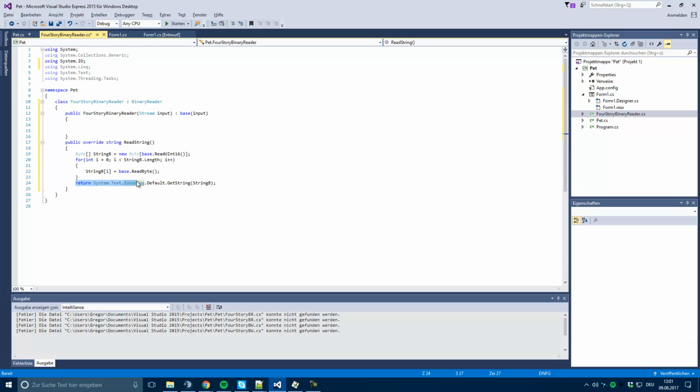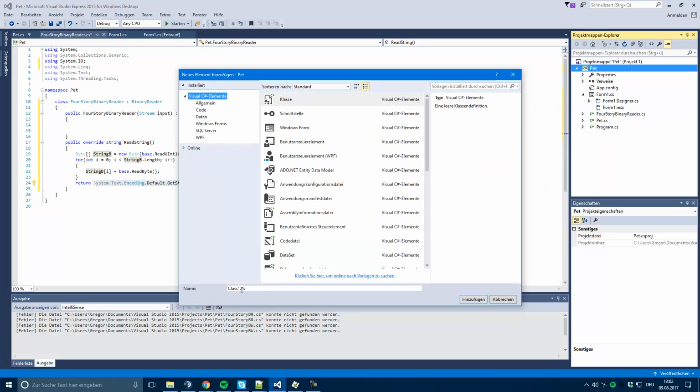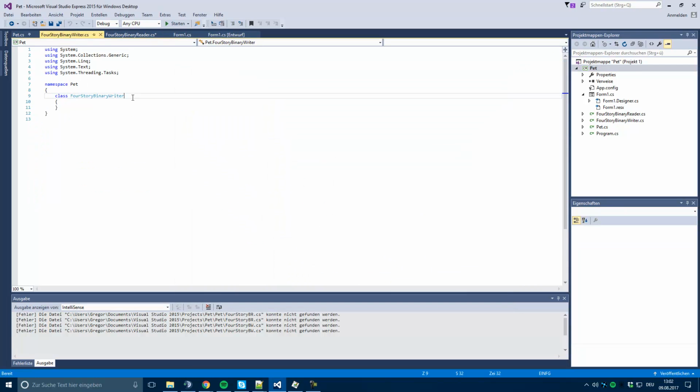So now if you call ReadString of the FourStoryBinaryReader, it will return you the right string. Now we do the same for the BinaryWriter. So we create a new class. Let's call it FourStoryBinaryWriter, and it is a child of the BinaryWriter.